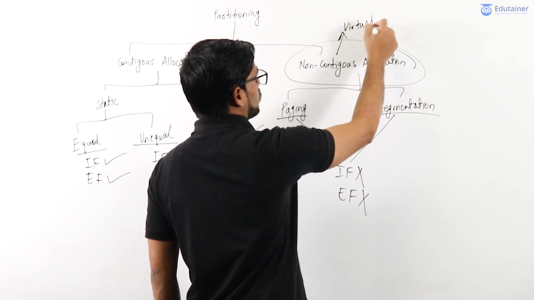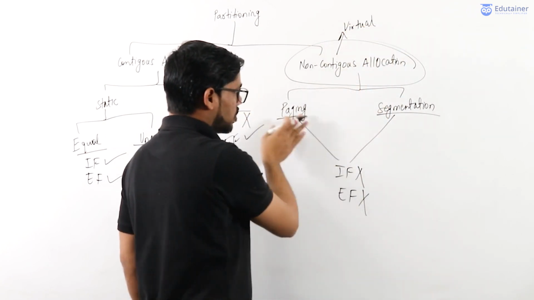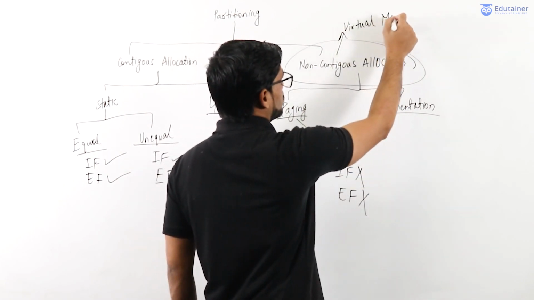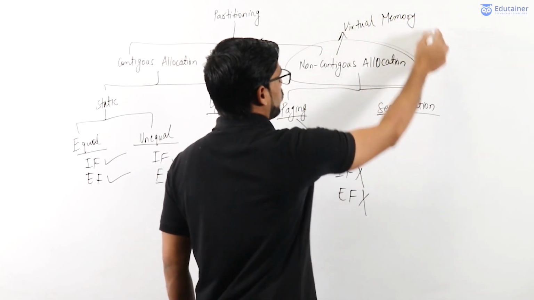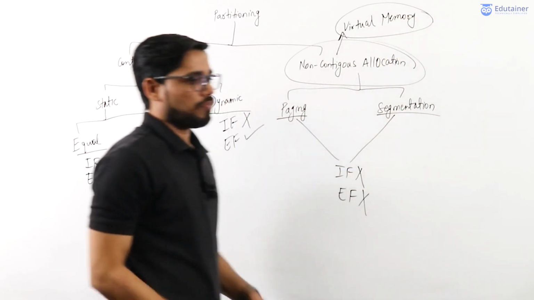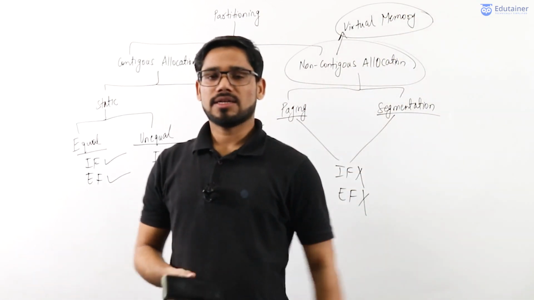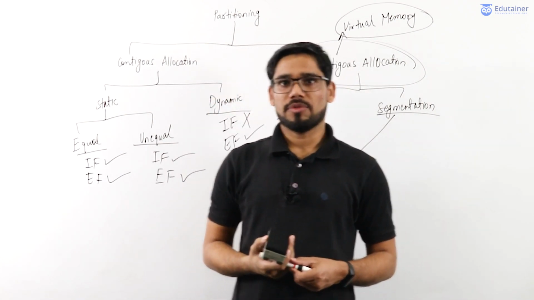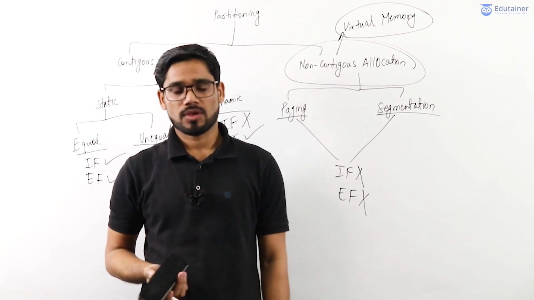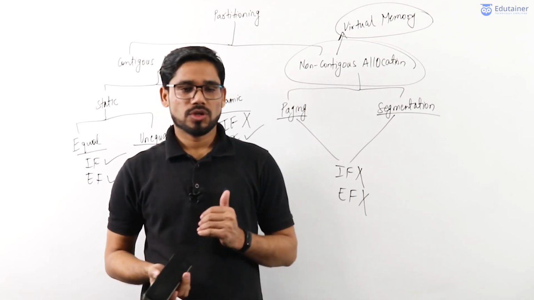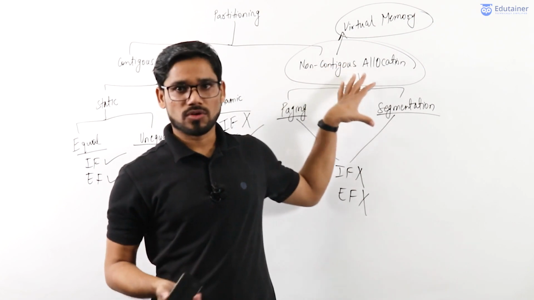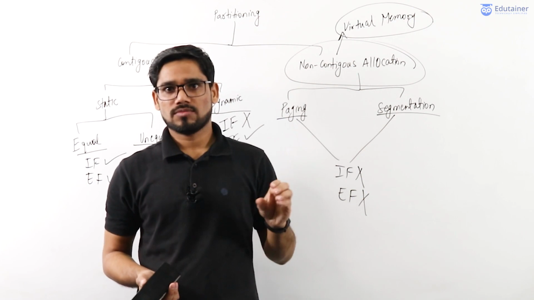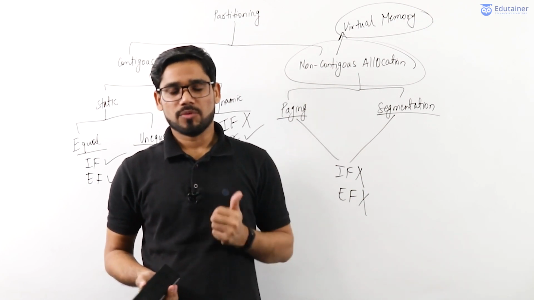So due to the non-contiguous allocation and division of processes into pages and main memory into frames, the virtual memory concept comes into the picture. What is virtual memory? In earlier days, in the 1980s or 1990s, the size of a process was very large compared to the size of main memory available. Then to resolve this problem, we introduced non-contiguous allocation, and we divided the process into pages, and each page will run separately in the main memory.